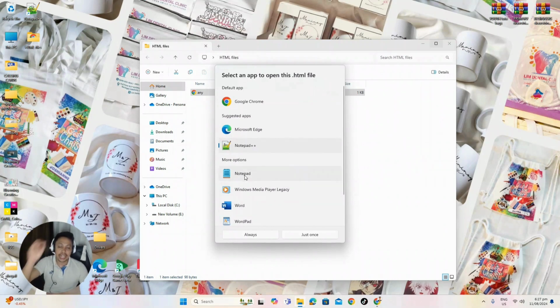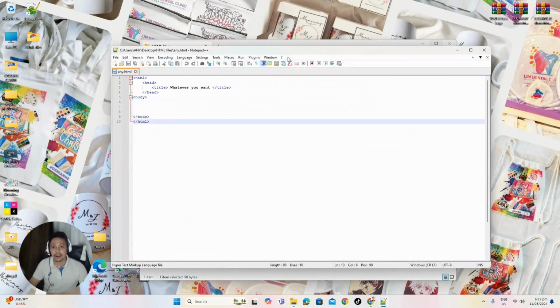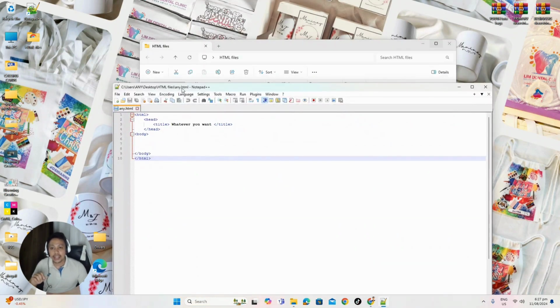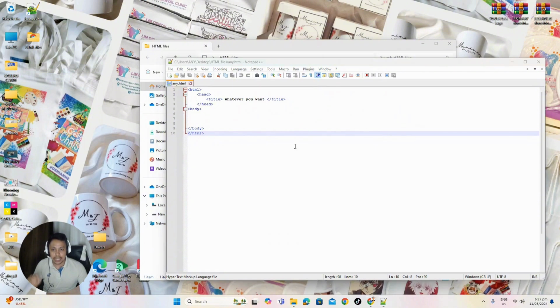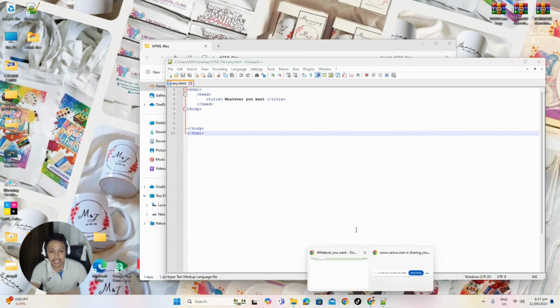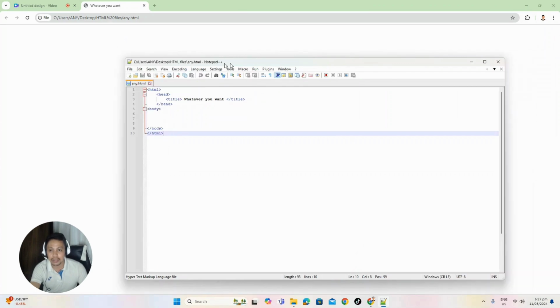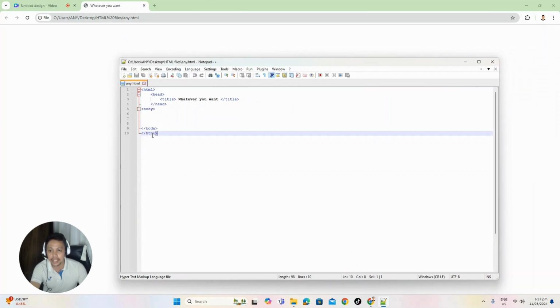So we just use text editors, and then we click just once. Now we have here the codes of our web page from last time. If we check the codes, we have the HTML tag pair, the head tag pair, the title tag pair, and then the body tag pair, and our title, whatever you want.